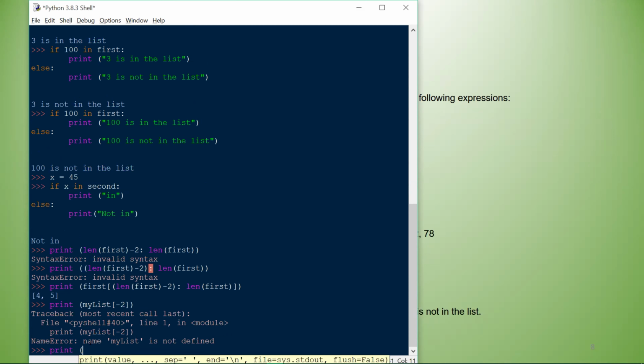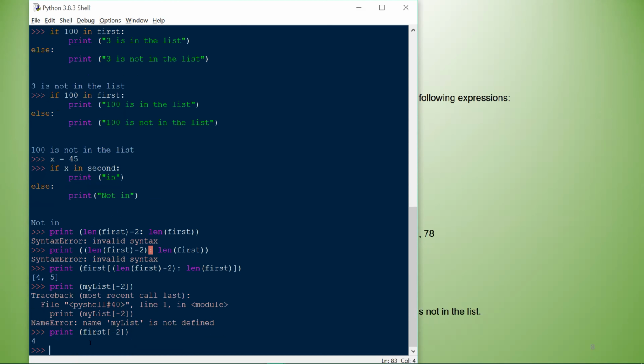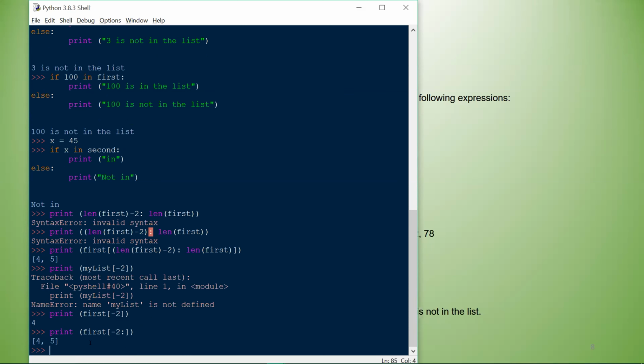Mine is first. Okay, first minus 2. So this will only give you one character. However, if you do this, this would be correct. Without specifying an argument, it will be the end, to the very end. So that will give you that.